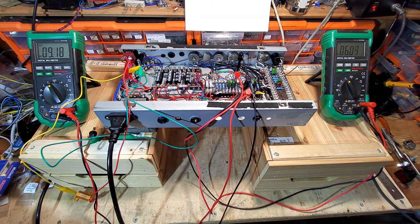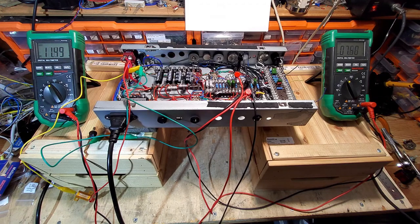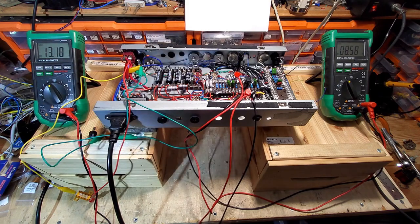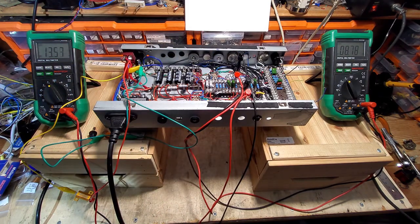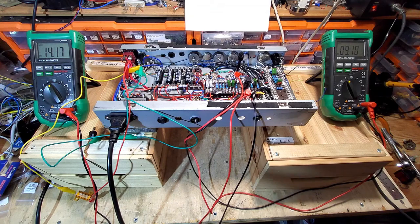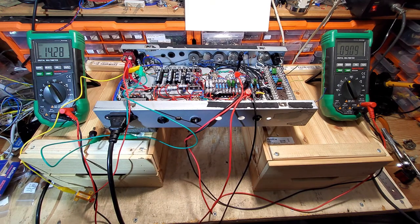Right, enough waffling. I'm going to start going up. The meter on the left is monitoring the output tubes, which we need to see 16.5 volts on. And the meter on the right is connected to one of the preamp tubes, which we want to see 9 volts on. So we're going up on the variac. We're at 209 volts on the variac. If we keep going up, we've just got to the 9 volt point now at 222 volts. But we're only at 14 volts on the output tubes.